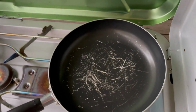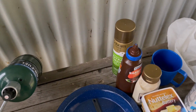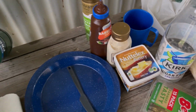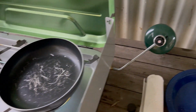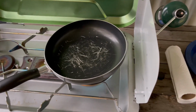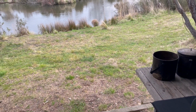Robbo's Outdoors Camp Kitchen, and tonight we're having some chicken burgers with barbecue sauce, aioli, cheese, and I've actually teamed up with one of Canberra's most iconic chicken brands, Kingsley's. By teaming up, I went down there and bought it. So I bought two southern fry fillets, and we're going to have those. I'm just going to heat them up in the pan now and construct our chicken burgers and enjoy the view.